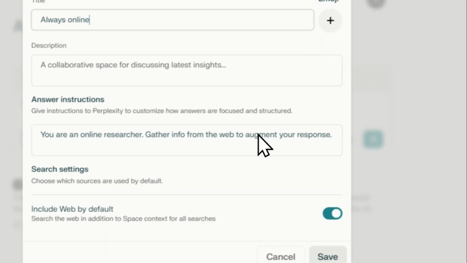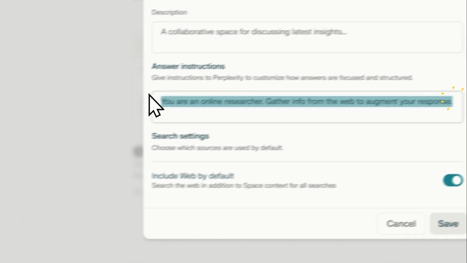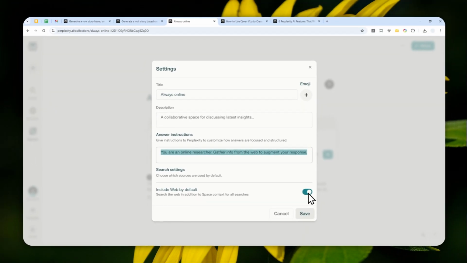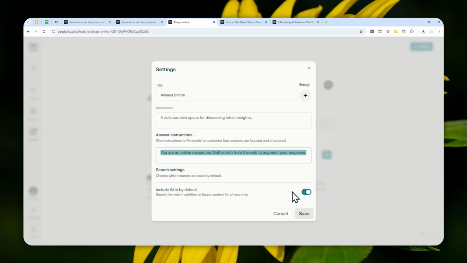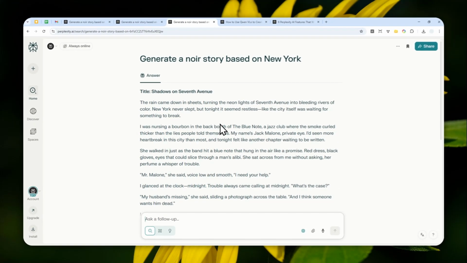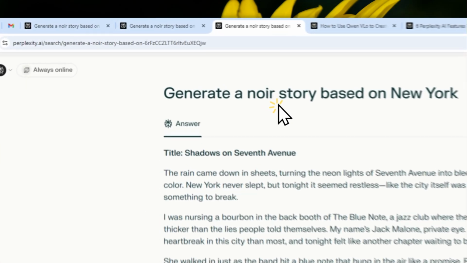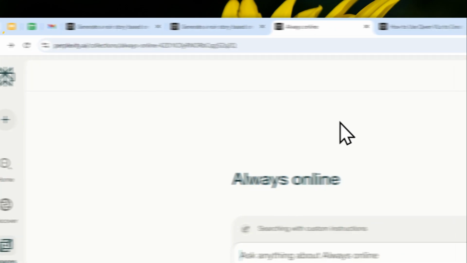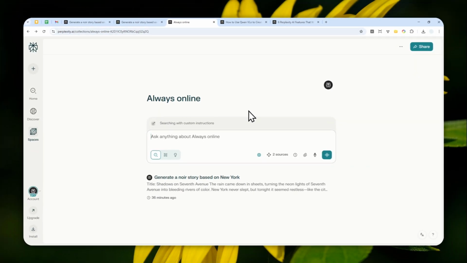But unfortunately, even though I was using the exact same instruction and also I enabled web search by default, this space still refused to actually read content from the internet. I tried it so many times. I tried so many different AI prompts, instructions, and options, but nothing is working. Even when I'm asking to get the latest news, sometimes Perplexity spaces are not reading content from the web, which is really a problem because this is a tool that is supposed to be good at researching content from the internet. But fortunately, I found a simple way to fix this issue.